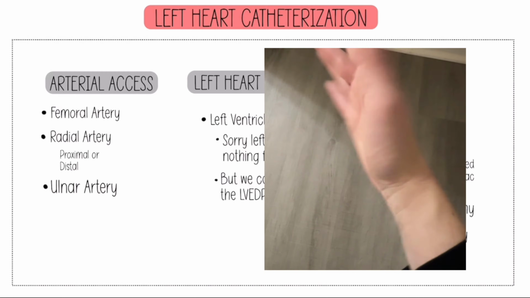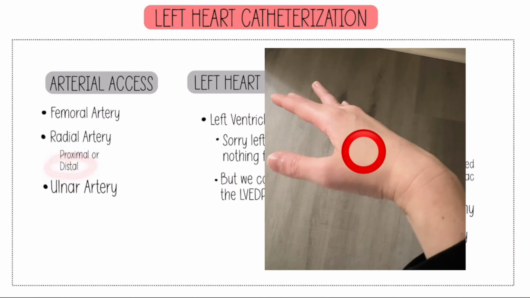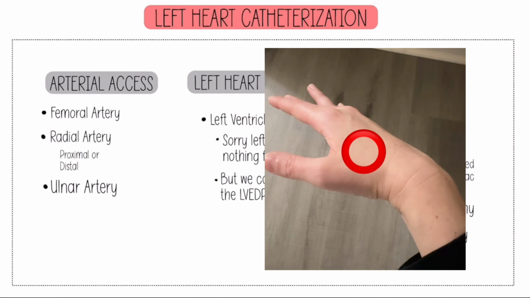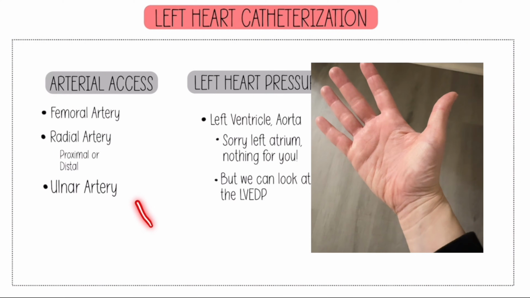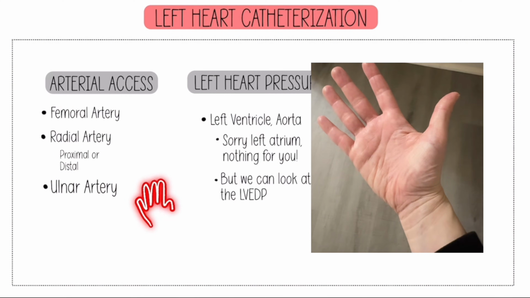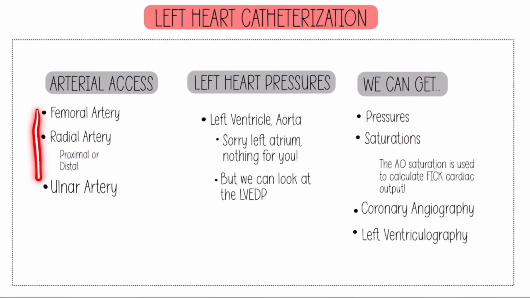Now, if you flip your hand back over, on the top aspect of your hand, that is distal access. It's going to be between your thumb and your first finger in that little divot. That would be distal radial access, but it's still going into the radial artery up to the heart. Then you have ulnar access. Flip your hand back over, palm side up. Ulnar is over here by the pinky, the small finger, and radial is over here by the thumb. We could use any of those.